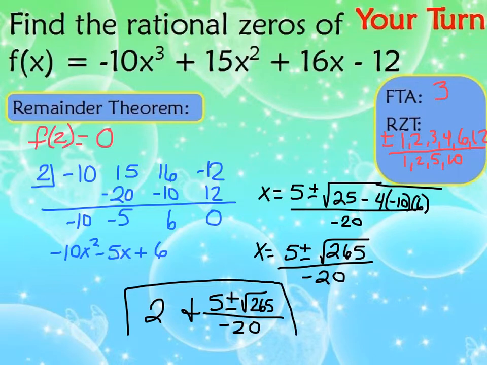Notice because of the radical that this second one, or the plus or minus, the quadratic formula one, is not rational. And that's why you would not have ever come up with it from your rational zero theorem. This is only going to find the rationals for you, which we got as a 2, which was, yes, one of our options there.